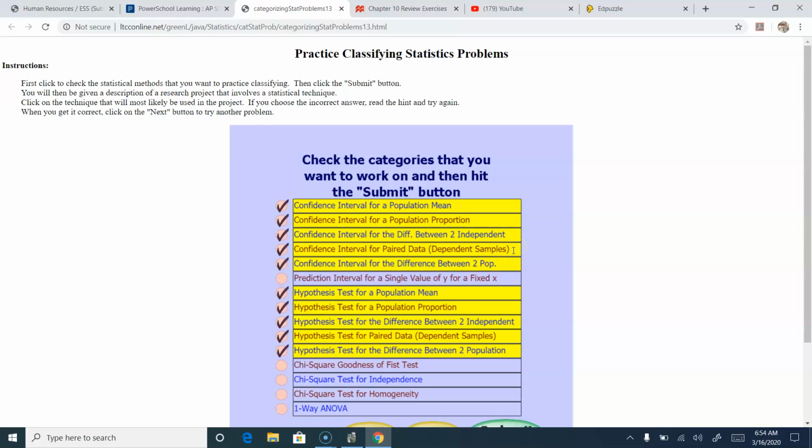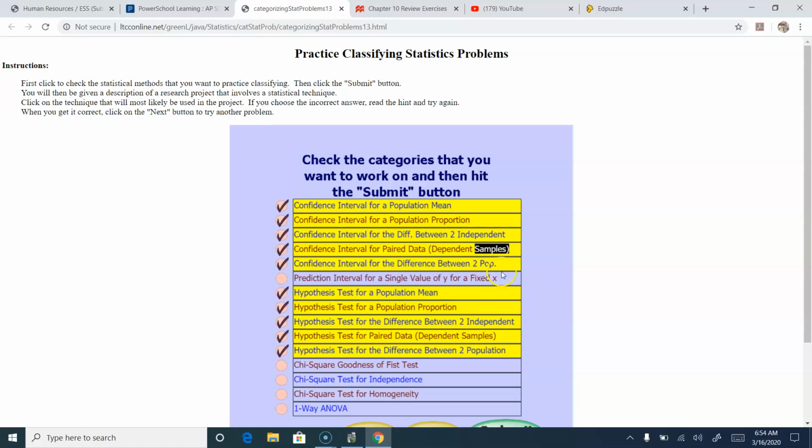This is also still a T interval. This is where we have a matched pair setting. So we subtract the numbers in the list because they're not independent of each other. Each pair is connected, so we find the differences, and then we're t-testing or making a t-interval of the differences. So this would, on your calculator, just be a t-interval.